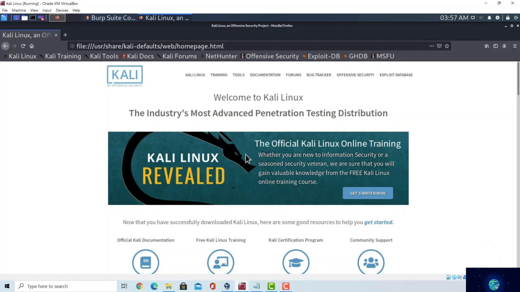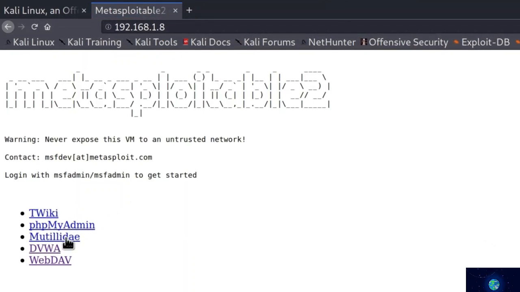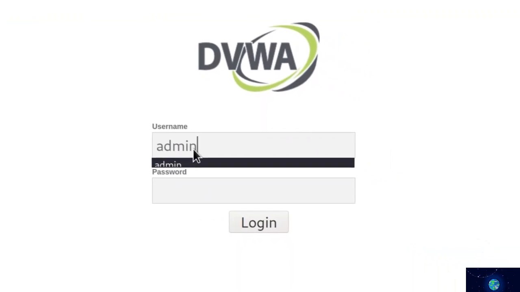Now, let's take a look at a simple example of how to do this on our DVWA page. So start your Metasploitable, visit the page as usual, we want to go to the DVWA and we can log in right here. But remember that we did the SQL injection? We no longer have to log in as admin user. We can log in as any other user from the data that we extracted with our SQL injection.